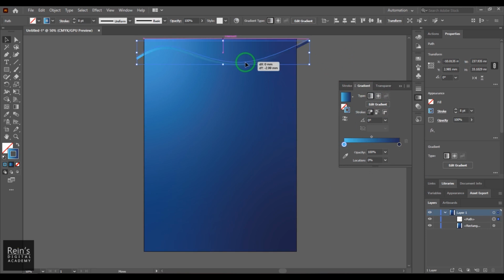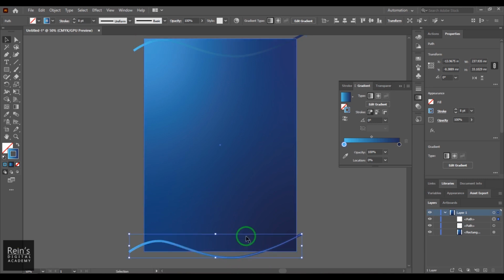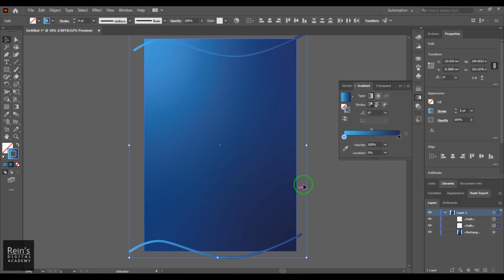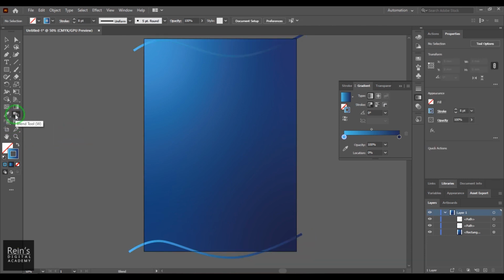Okay, so I've got nice stroke. I will duplicate that to the bottom. Now select both these strokes and then first I need to choose a blend tool, click on the first stroke and then select the second one.